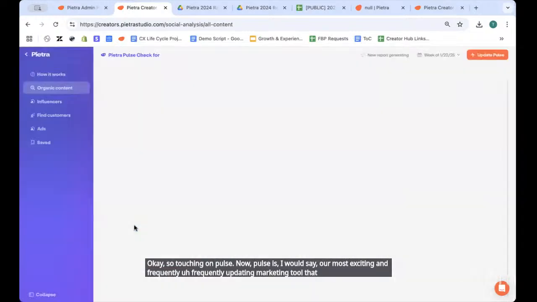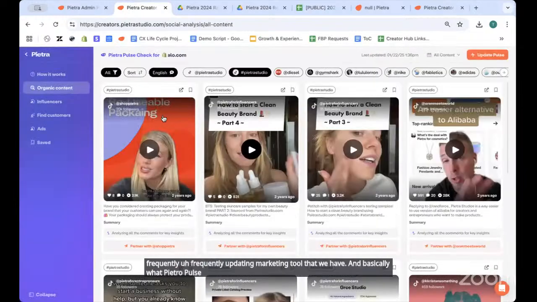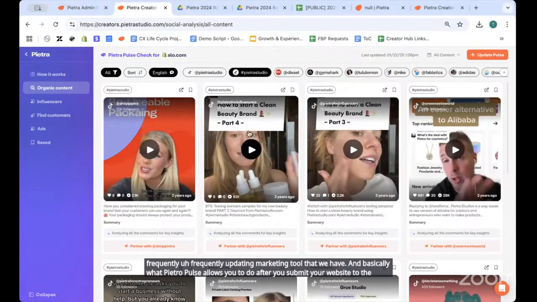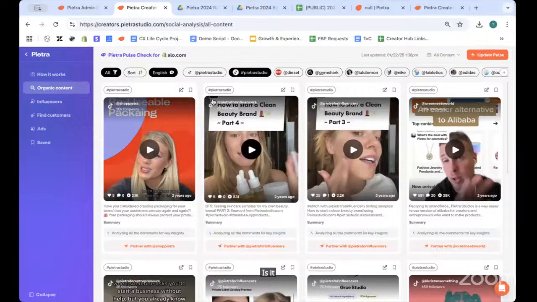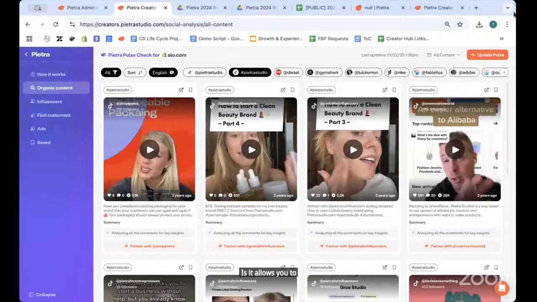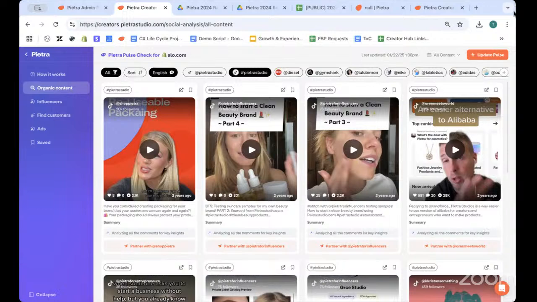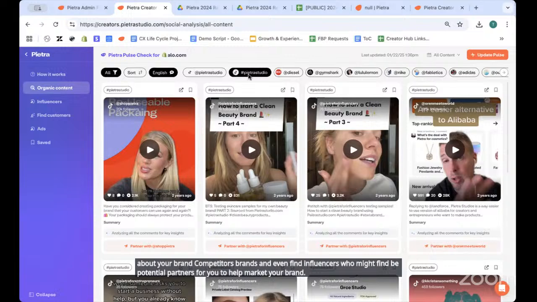And basically what Pietra Pulse allows you to do after you submit your website to the tool is it allows you to keep tabs on and track any conversations that are happening about your brand, competitors' brands, and even find influencers who might be potential partners for you to help market your brand. Okay.